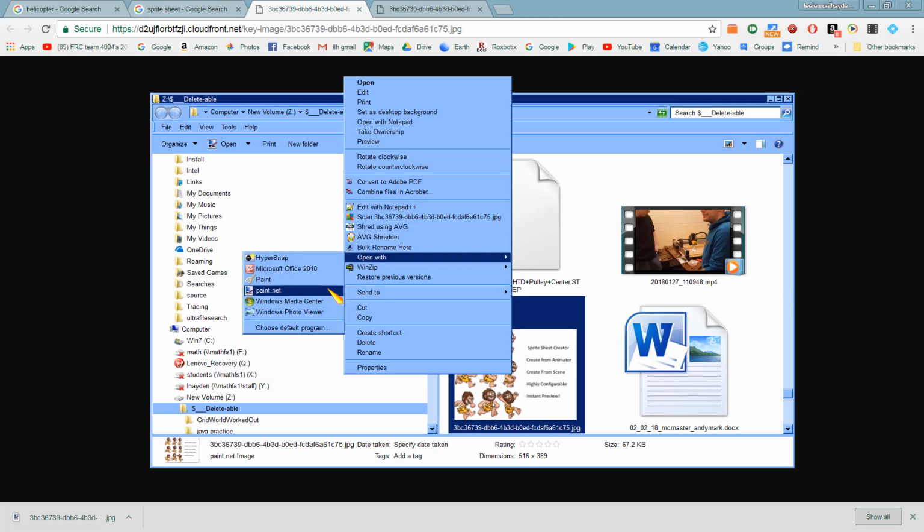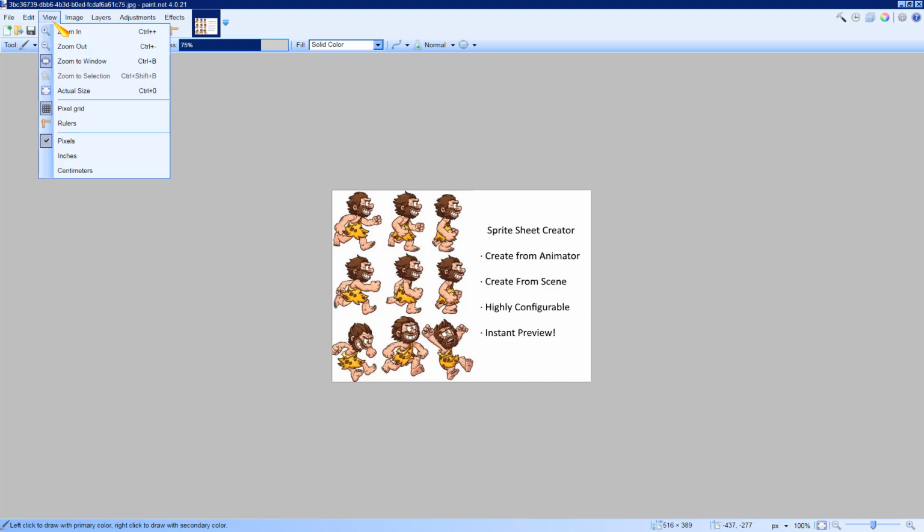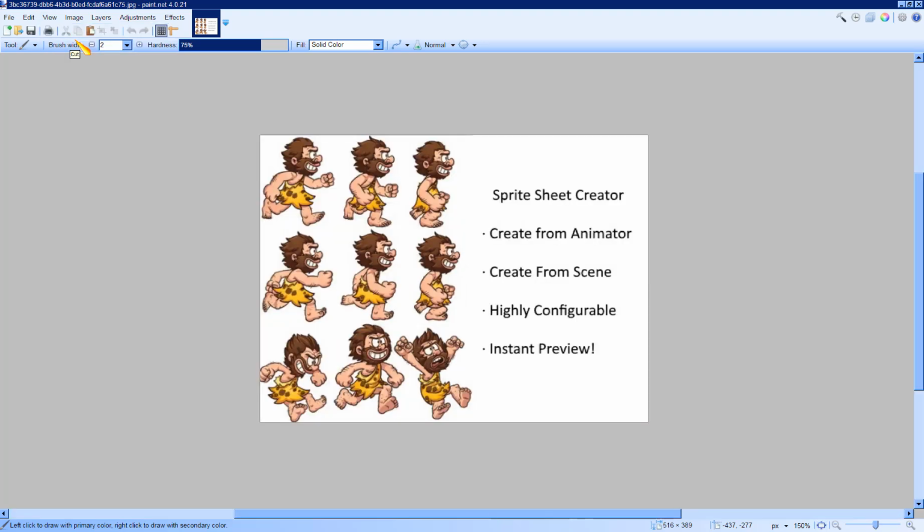Now if you don't have paint.net installed on your computer, see me and get my attention and I will install it for you. Or you can start the process by going to the F drive under Intro to Comp Sci. I think there's a folder called paint.net that has the install file for it.